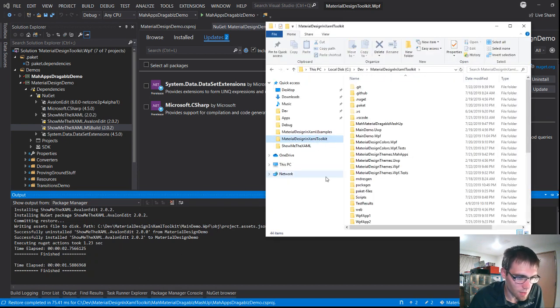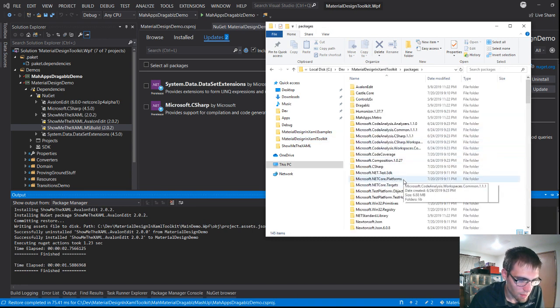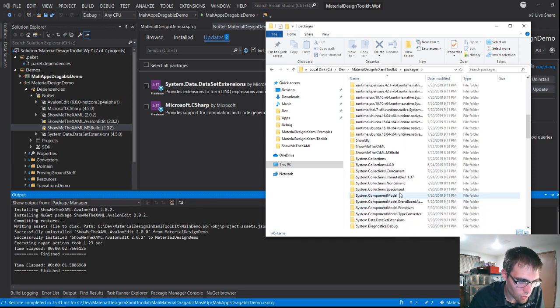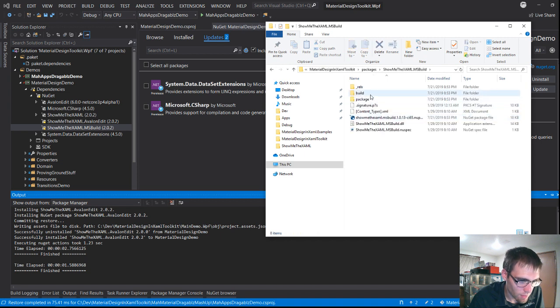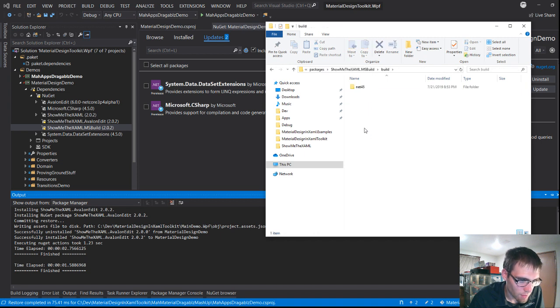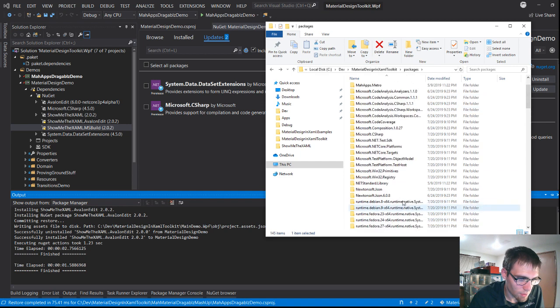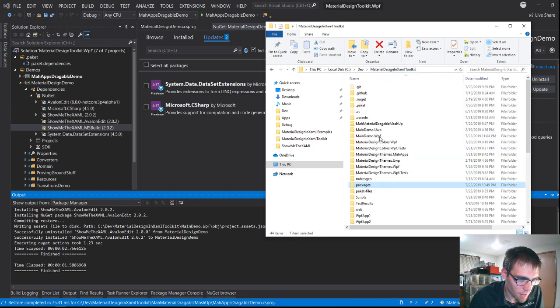So, Material Design Toolkit. Let's see, packages. MNOP, show me the XAML ms build. This whole packages directory worries me. In fact, I'm going to just clear it.